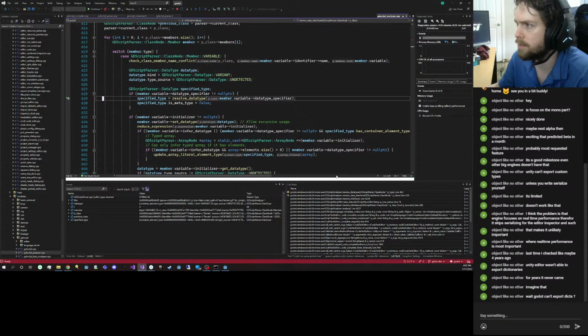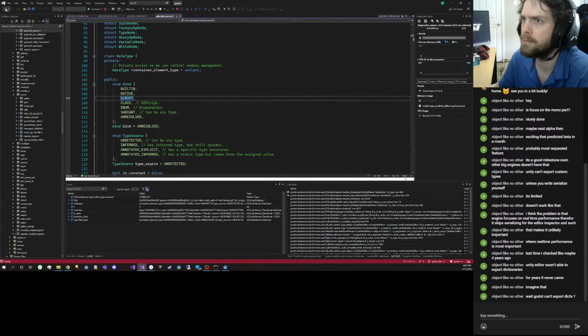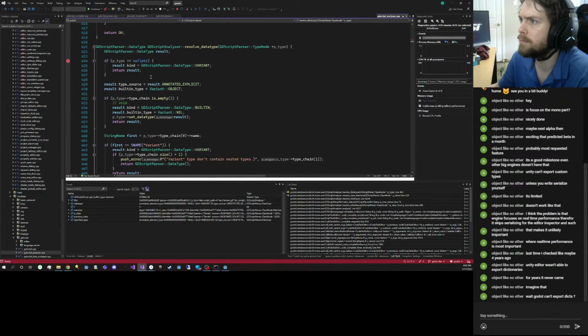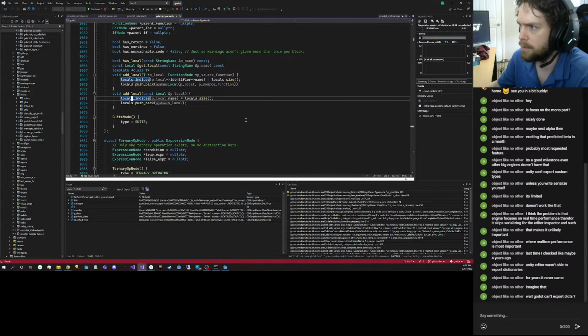So where does that determination take place? Variable data type specifier, which is the type node, I think is what it called it, right? Wait, wrong place. Type node? Yeah, type node. What is in this?